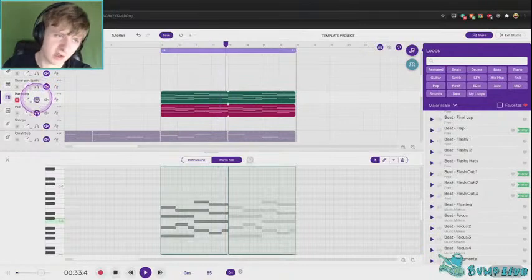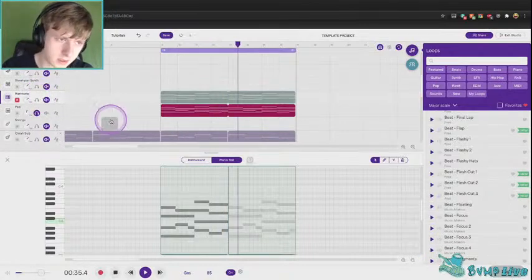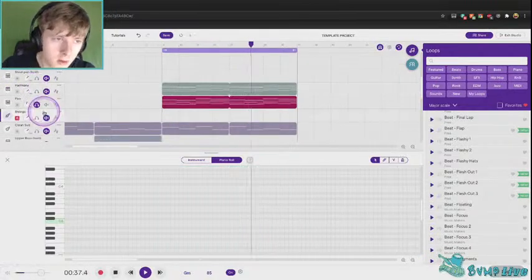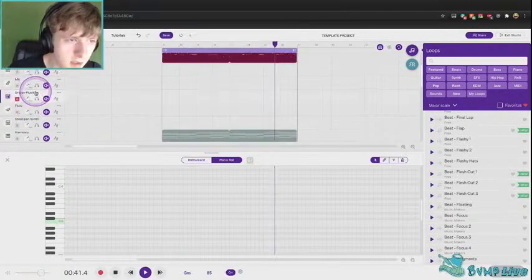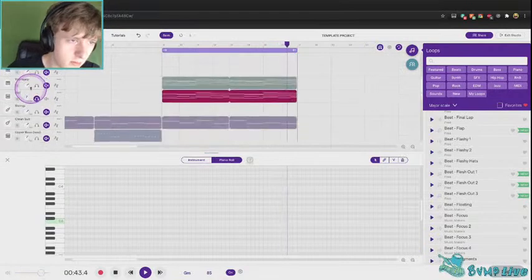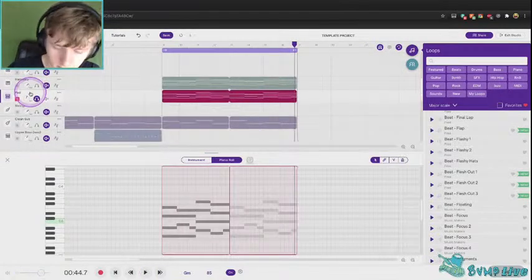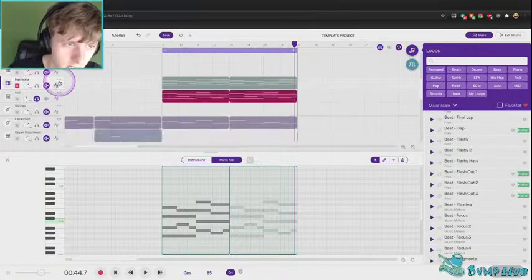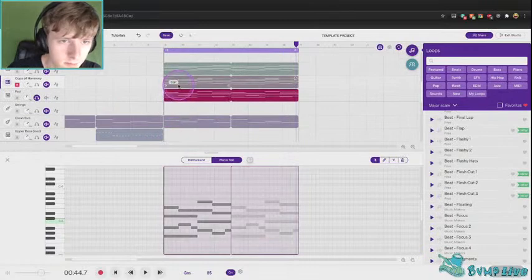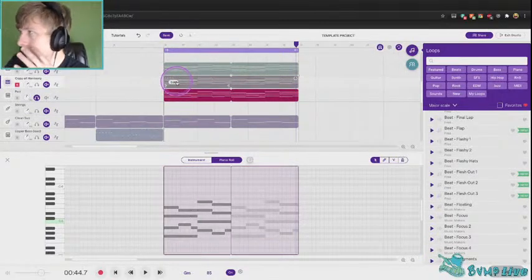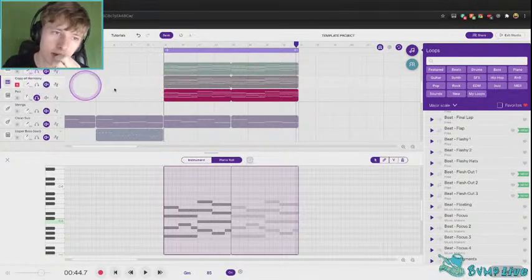So obviously not going to use the piano in the final product, but this could benefit from another pad, maybe. So let's duplicate our harmony track, and we'll pick a different pad here. And this could maybe even be like a rhythmic pad of some sort. Yeah, I'll try doing a rhythmic pad.